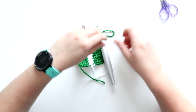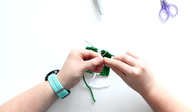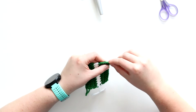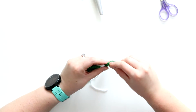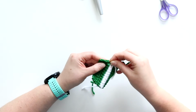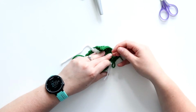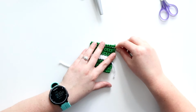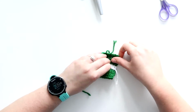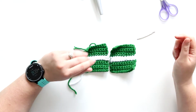We can trim our yarn, leaving like a 6-ish inch tail. I'm going to weave in my ends a tiny bit, but it doesn't have to be very good unless you want it to be, because we can always kind of jam them inside of our project. So it's not like you're crocheting a blanket or something where you'll see both sides. So I'm just weaving a little bit up this side of my work. Gonna go into this row a little bit, just come out here. And honestly, I'm just gonna leave this here. On this first one that I did, I wove in my ends for real, but like I said, it doesn't really matter.